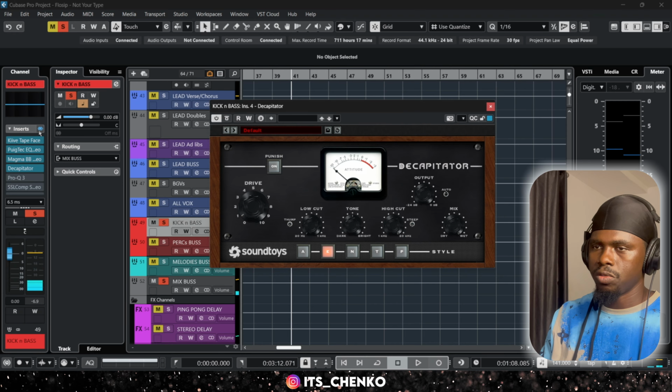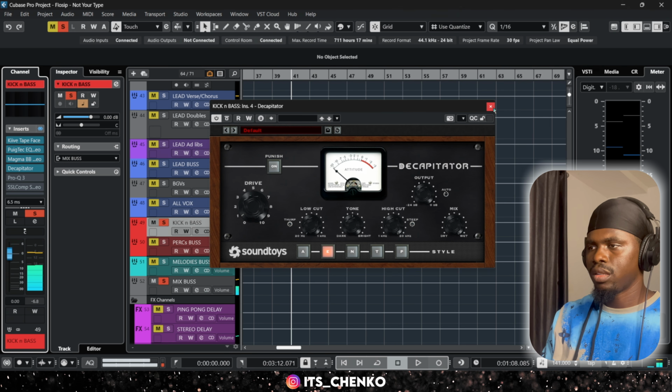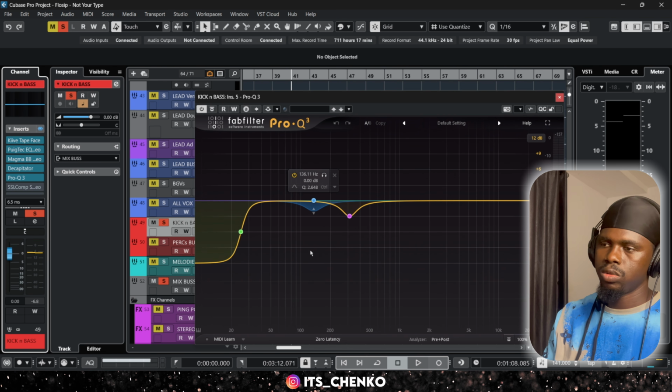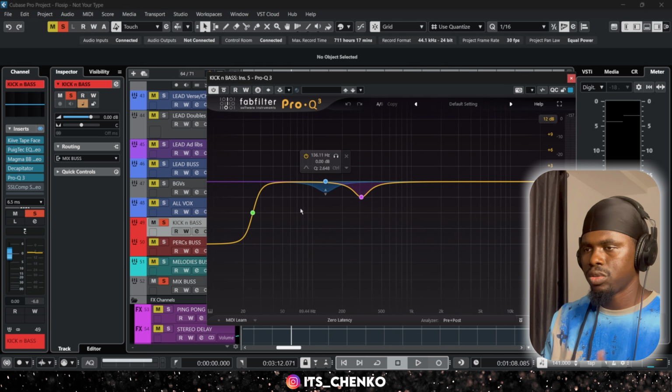So without all of this so far, yeah, and then Pro Q3 to control the frequencies, especially on the parts that are resonating.